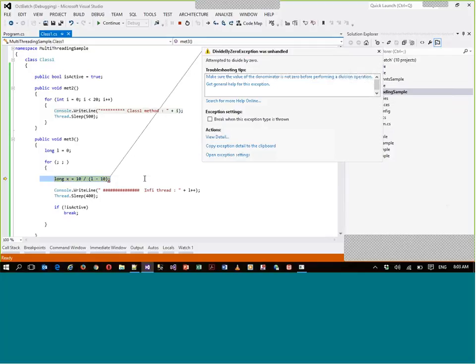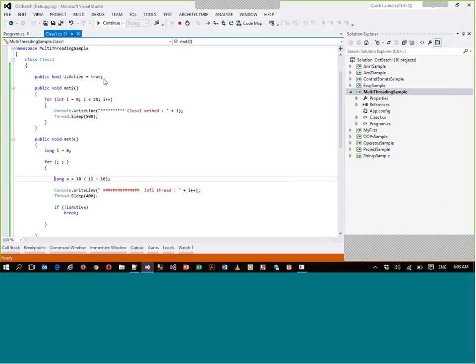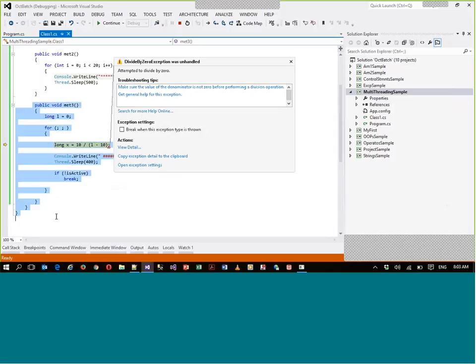It again gives you attempt 0. So what will happen now? See, when I continue it, it will not stop, which means this is going to crash my application. So it may either crash my application or crash the complete thread without even running.